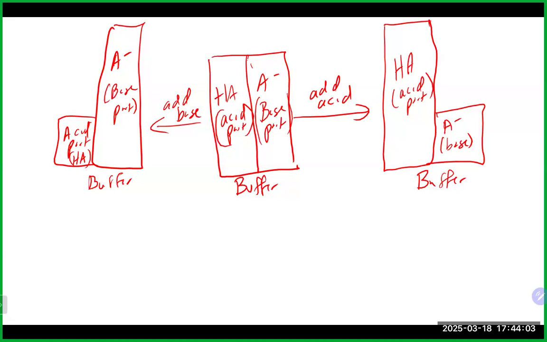Remember, we also talked about the idea that there is what's known as buffer capacity. You can definitely blow through a buffer if you're not careful, or if it's not made correctly for your situation. Technically speaking, if you just kept on dropping acid, you will eventually use up all of the base part of your buffer. And once the base part of your buffer is gone, it can no longer handle any more acid that you add. If you continue to do that, you will start to see a pretty big jump in pH, because now you're just adding a lot of H plus to that solution. So they're not perfect, but you can make them really good.